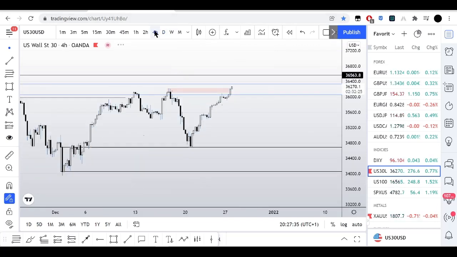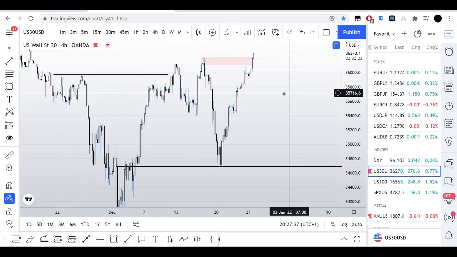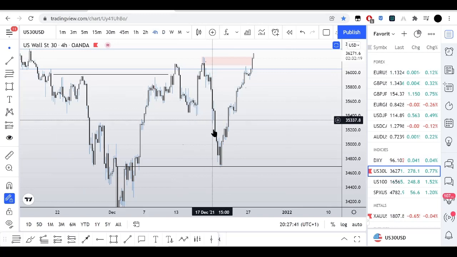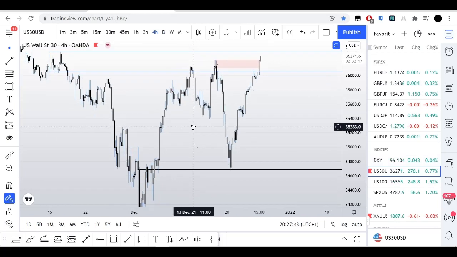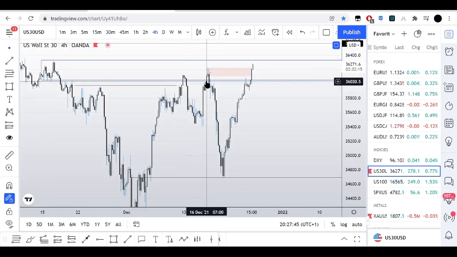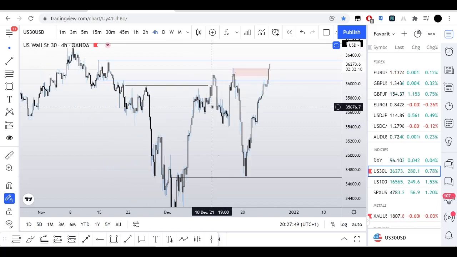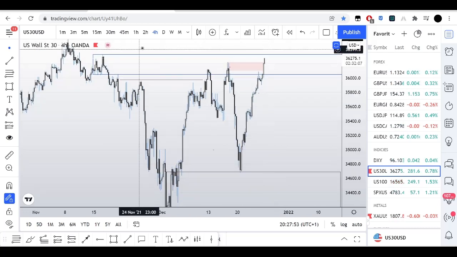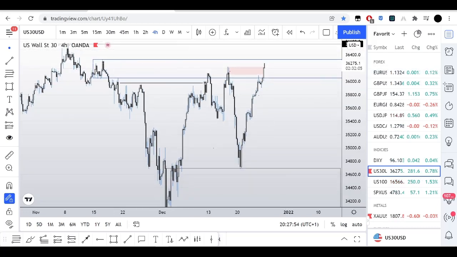Now when you go on the 4 hour, you can see that we took out this high here before we dropped, and then we ran down aggressively. Now a lot of people will look at this and be like, yo, I could sell from this high right here, which you are correct. You know what I mean? You're correct. But don't marry it. You have to have the full higher time frame context in line. You have to have the full story.